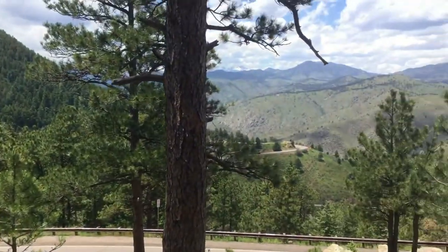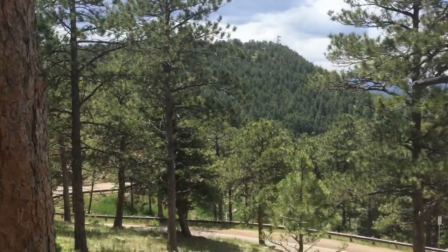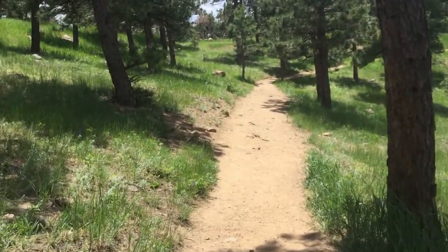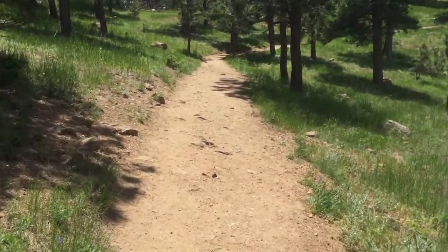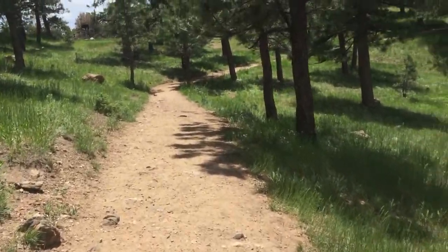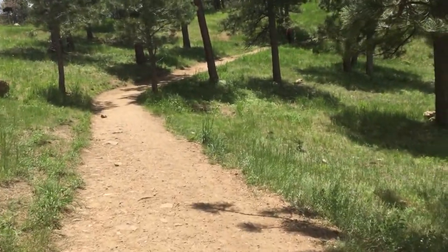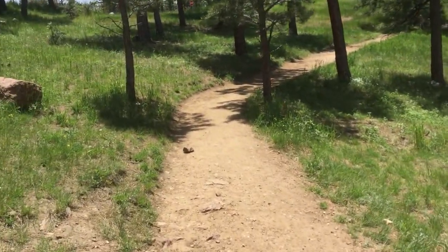As you can see, the Front Range is still very snow-capped. I think we're gonna make it back to the trailhead, so I'll give you the trail stats. It's about a half mile long trail from the parking lot just next to the Buffalo Bill grave site — actually it's just down the road from it. The actual Buffalo Bill grave site parking lot gets you right up to the summit. So it's about half a mile from that parking lot, and it's a pretty easy trail with about 100 feet of elevation gain.